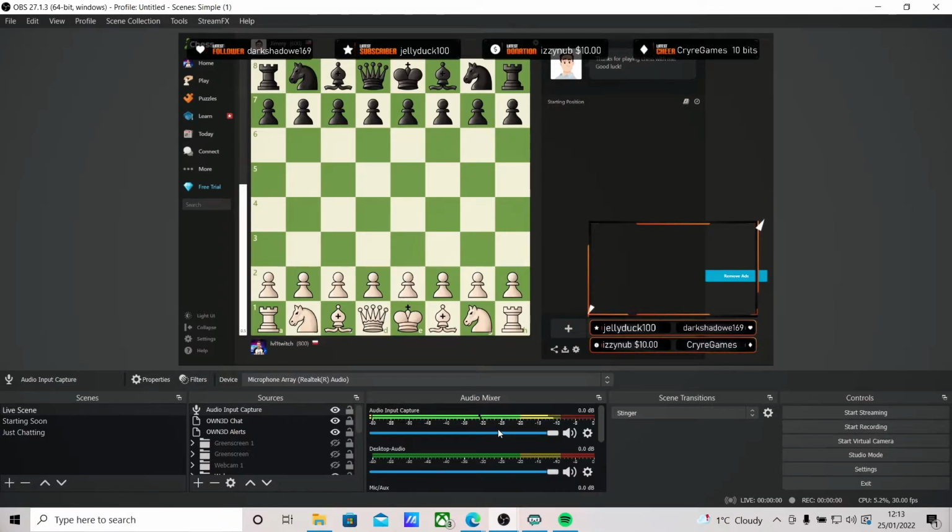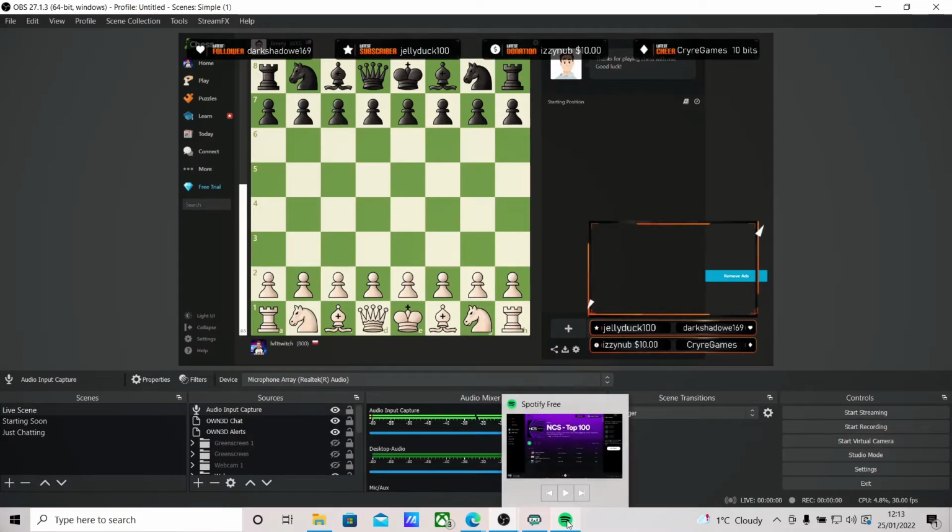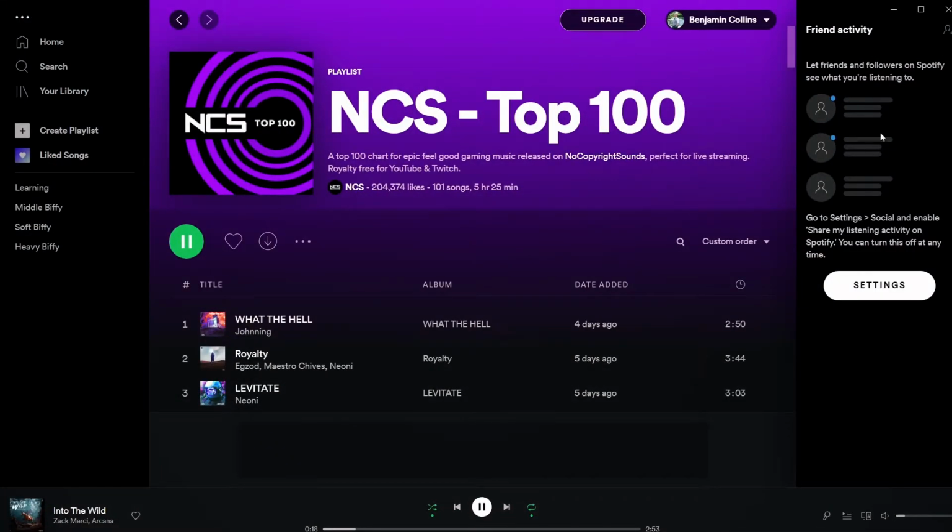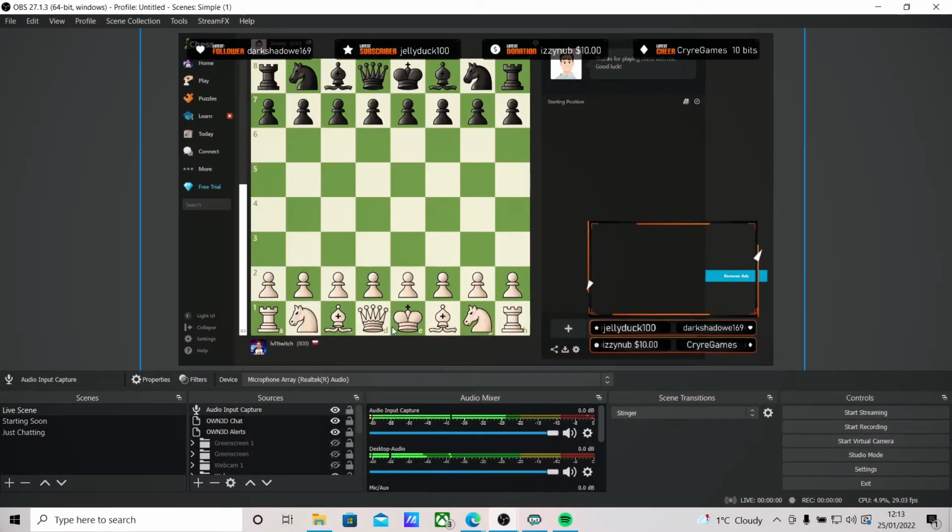Another thing I'm going to want is for the stream to pick up my audio from chess. And actually, I'm also going to have Spotify open down here playing some music in the background. Let me go turn that down so we can't actually hear it through the mic. What I want to do is I want it to pick up all of my desktop audio. So when we have desktop audio configured like this, which is a default, by the way, this will already be there. It will capture any sounds coming out of your system.